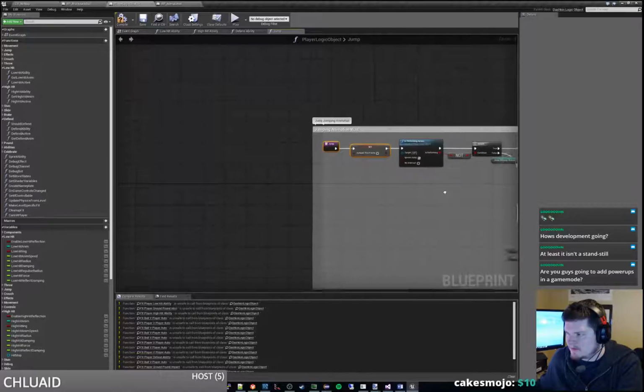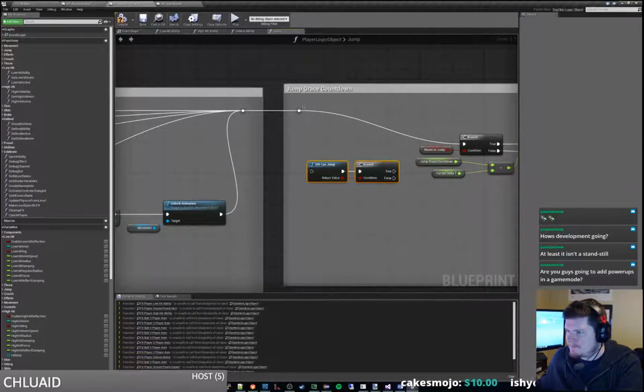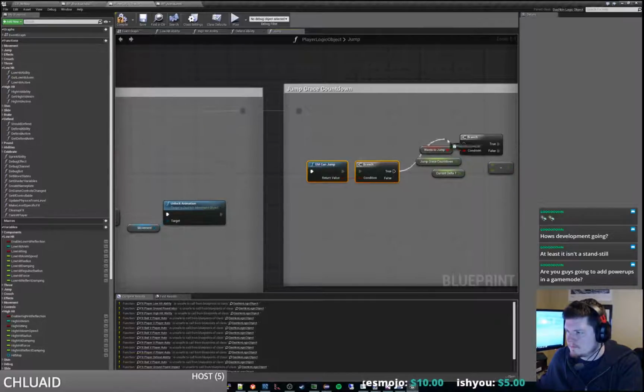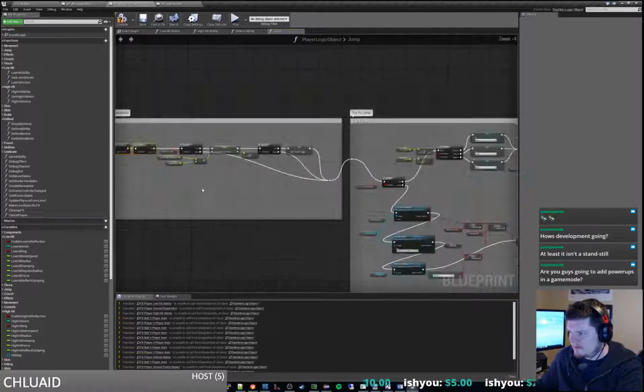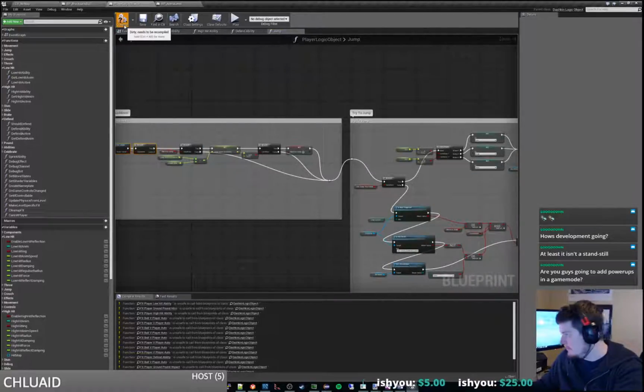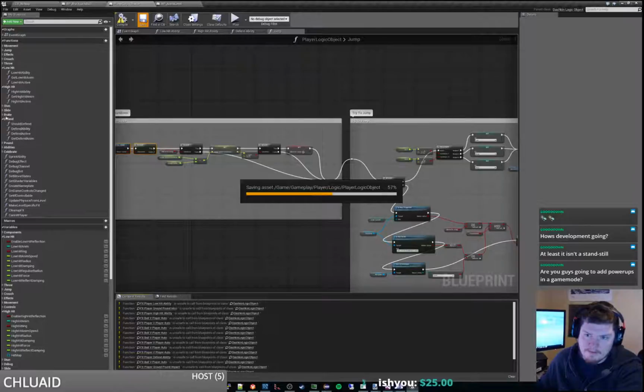Wouldn't want to accidentally skip it. The jump code's a little squirrely because it's probably some of the first stuff I wrote. Alright, so can slide.